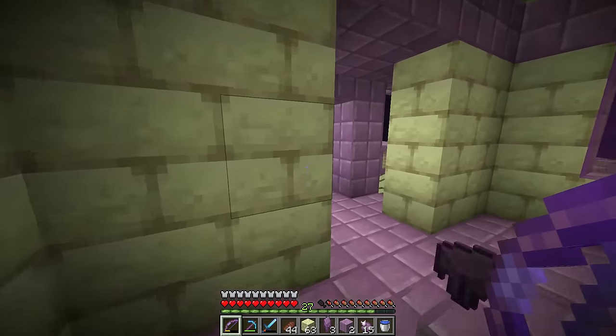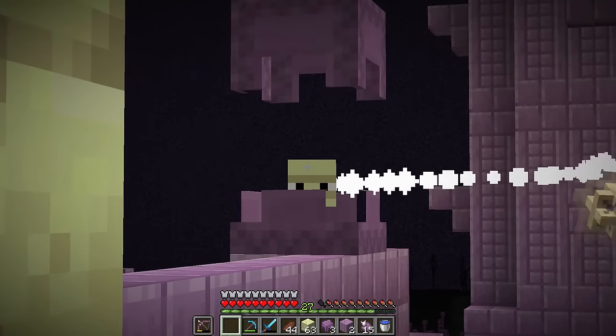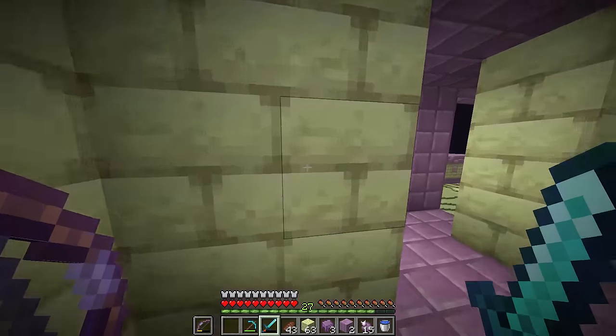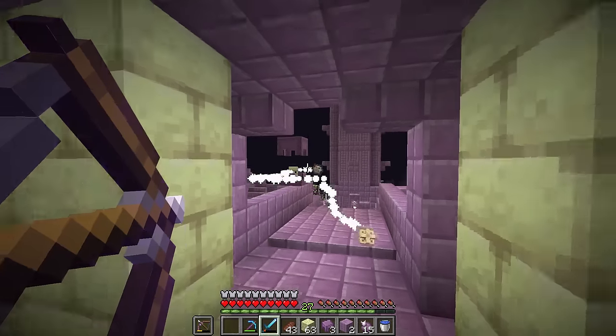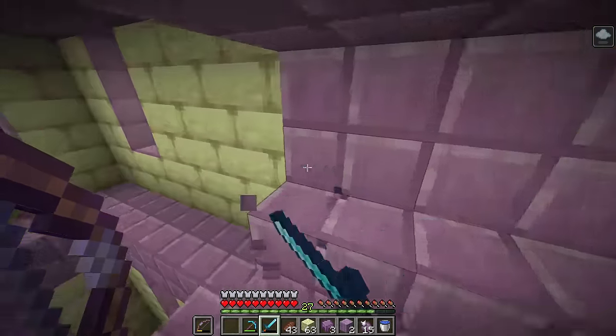You see, in Minecraft Java, every single shulker has the chance to drop one shell. But that's the thing, it's only a chance to drop a shell. By default, it's gonna be a 50-50 chance. However, if we take it out with, say, a little bit of looting, we could maximize that all the way up to, like, about 69% chance.